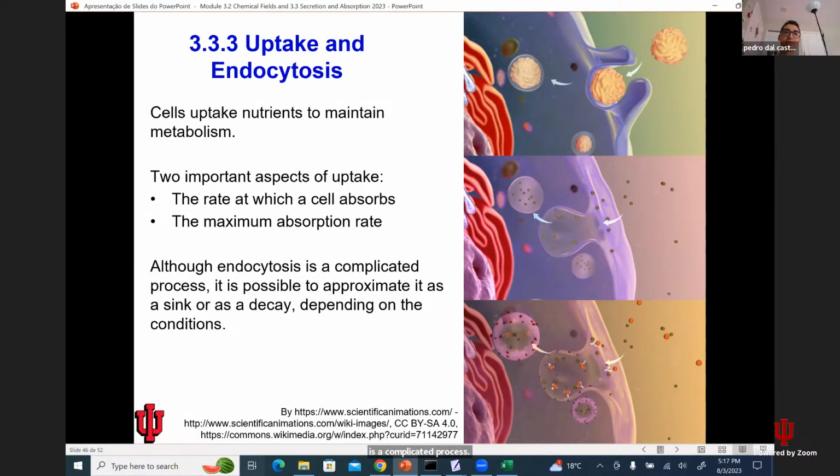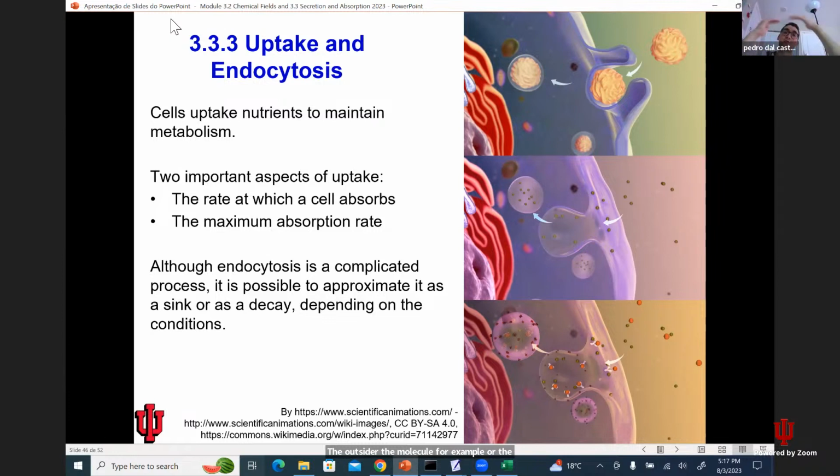So endocytosis, like exocytosis, are complicated processes. Endocytosis is very interesting because the cell membrane has to engulf the outsider, the molecule, for example, or the bundle of something.